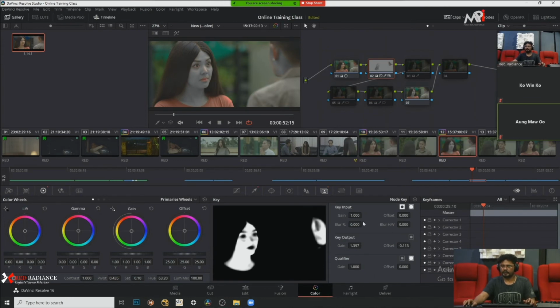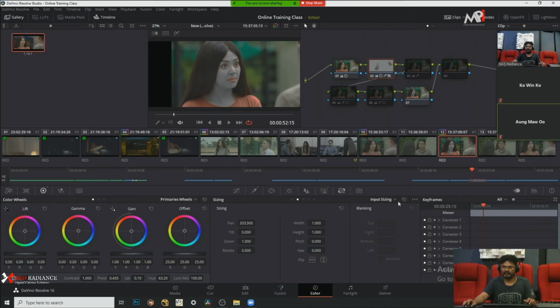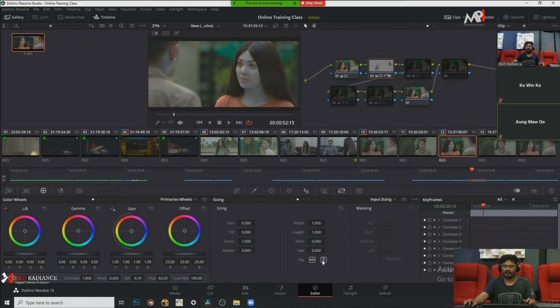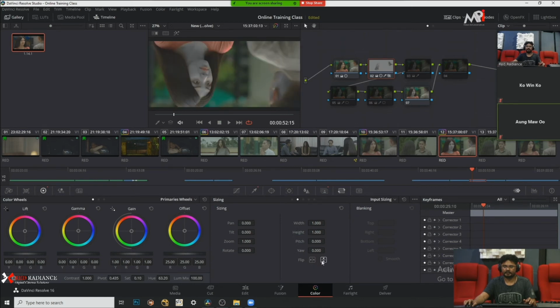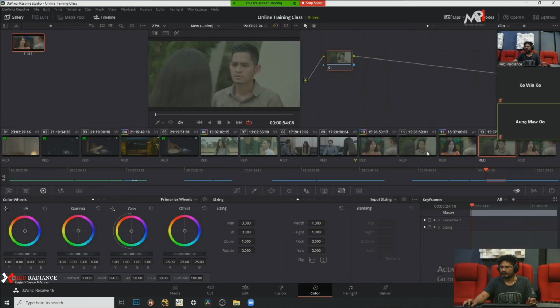So now we're going to have the next tool, which is scaling. We can do pan and scale over here, and you can scale it. It's the normal scaling thing, and you can flip and flop the shot. And these are the major tools we have to understand. With these tools we're going to work on all the gradings: basic grading, primary grading, secondary grading and fraternity grading. So everything will be done with these tools only, mostly.